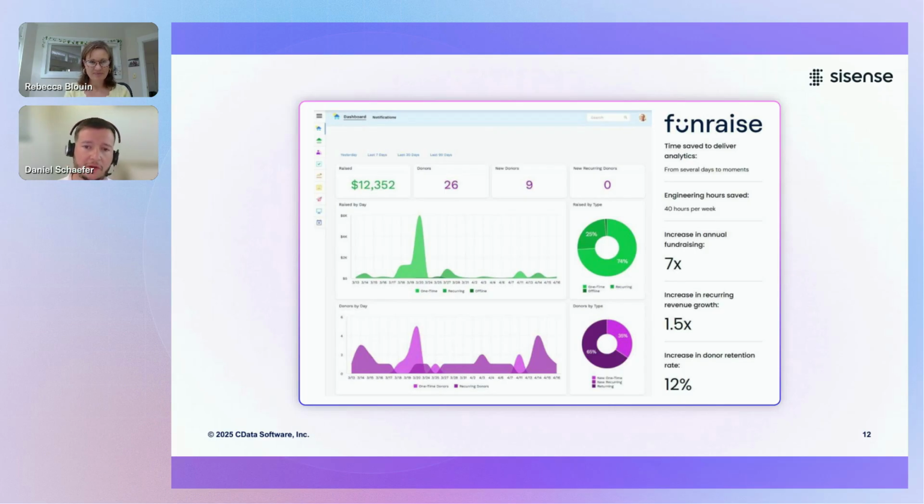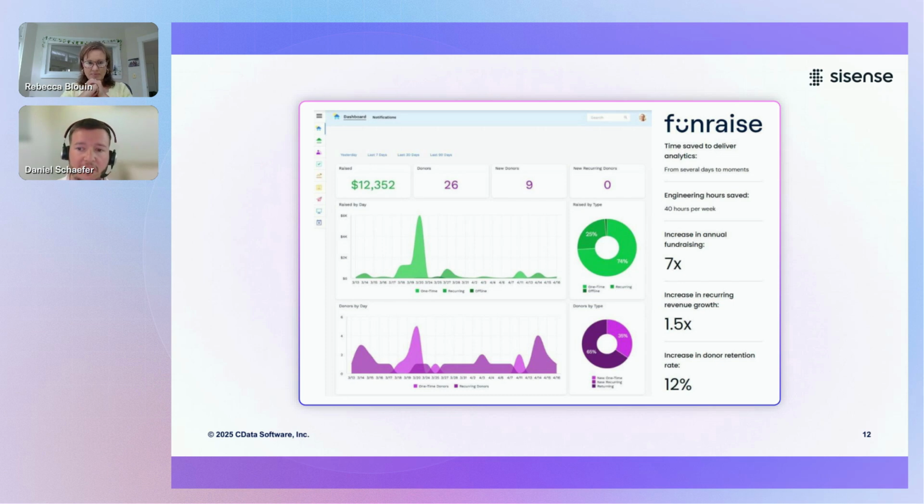Sure. Yeah. So I thought a great one to highlight here would be our client Fundraise. They're a fundraising platform. If you're in the fundraising space, Fundraise is a great platform to help you manage all of that. They were really struggling with analytics, and they came to us and asked about how we could help. We did some proofs of concept. We built this out. And then ultimately, they chose Sisense, went to production, and they've been able to have a lot of success. So they took their delivery pipeline from several days to just moments. It's a very fast click-through stream to be able to create analytics.